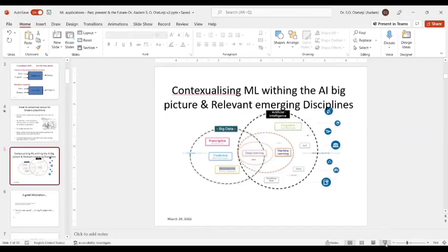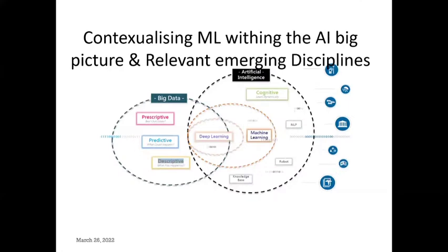Now, we can see here that this is where we contextualize machine learning, its position vis-a-vis deep learning. We have explained it a lot. And then you can now see another big concept that is crossing over here. That is big data. Let the data speak. So it could be a prescriptive application, it could be predictive, and it could be descriptive, depending on the kind of data and the kind of interdisciplinary algorithm that we are bringing in together.